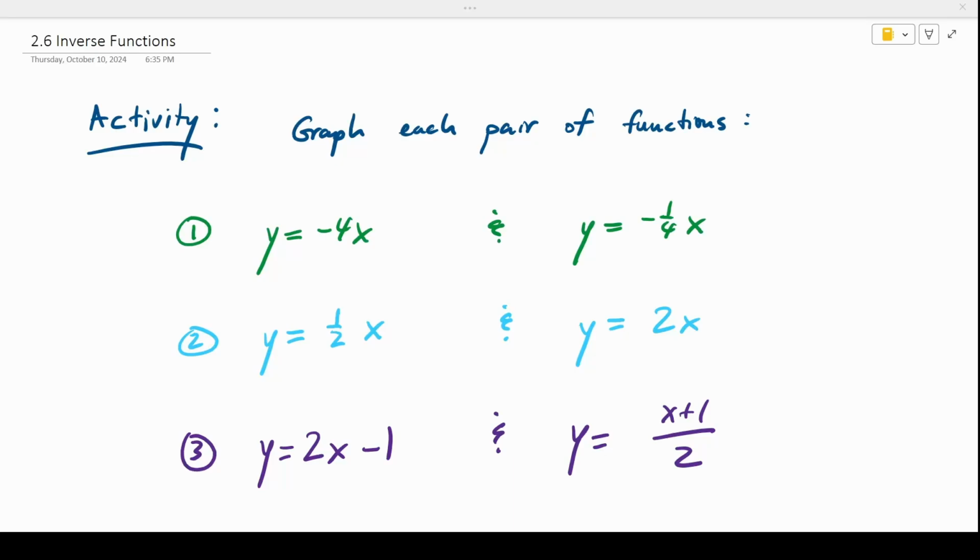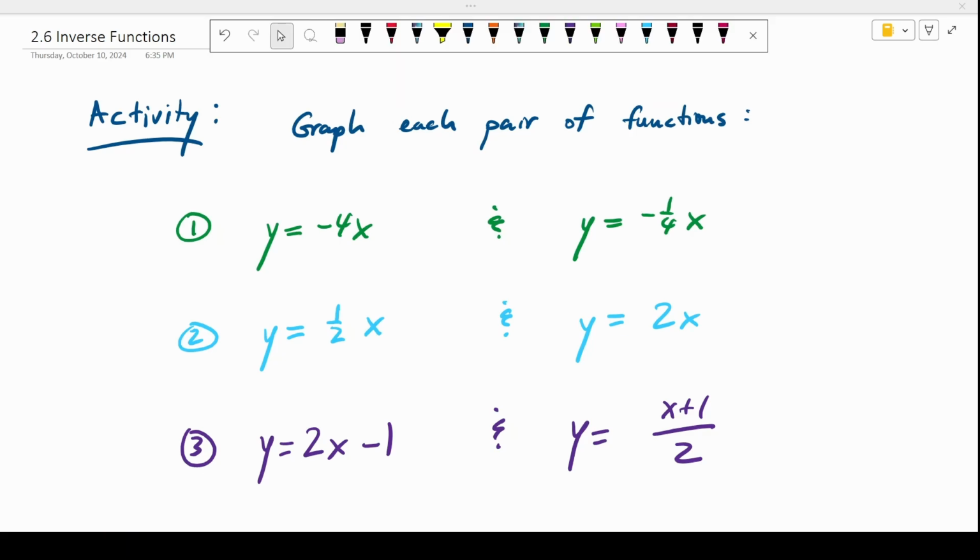All right, so we're going to start off with a little activity here. What I'd like you to do is graph each pair of functions. Now, you can do that by hand with graphing paper, or you can just use your GDC. Might as well do that since it's faster. Now, you should be able to graph these by hand. If you can't do them by hand, then that's something that needs some work. But pause the video here, graph each one, and see if you can see what sort of relationship you have, or see if you can see what's going on. Pause now.